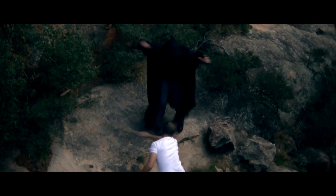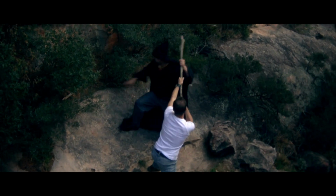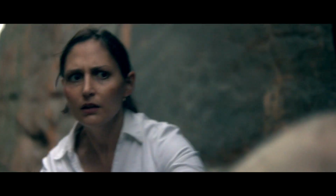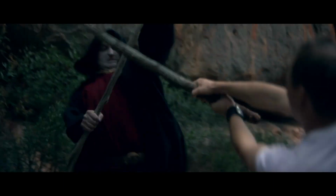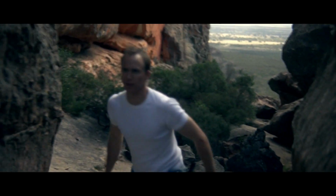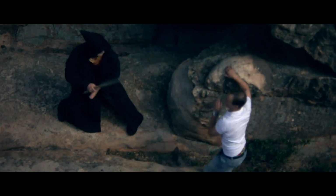So this little cut in happens here. That's Warburton. Sometimes there's a shot you forget and you just have to go back and find a place where you can cut it in so that it'll feel normal. And you've got the big smash of the stick, which Dave did once, but we didn't have enough stick, so we really had to time that at the right time when he broke it so that we didn't need it again in that way.